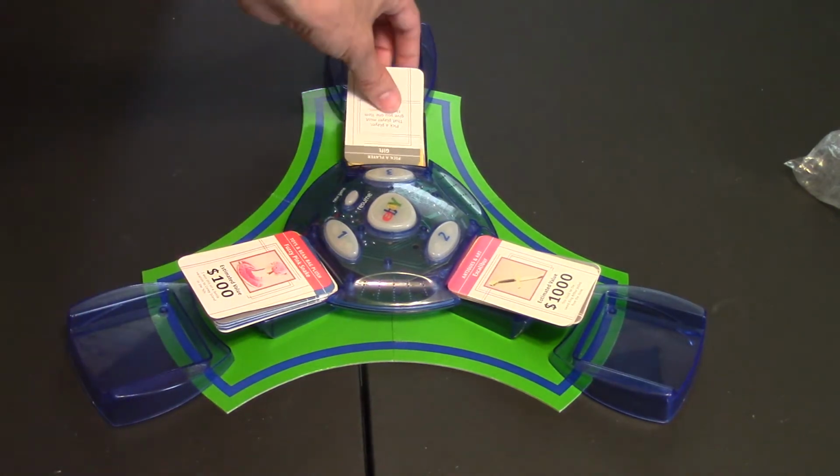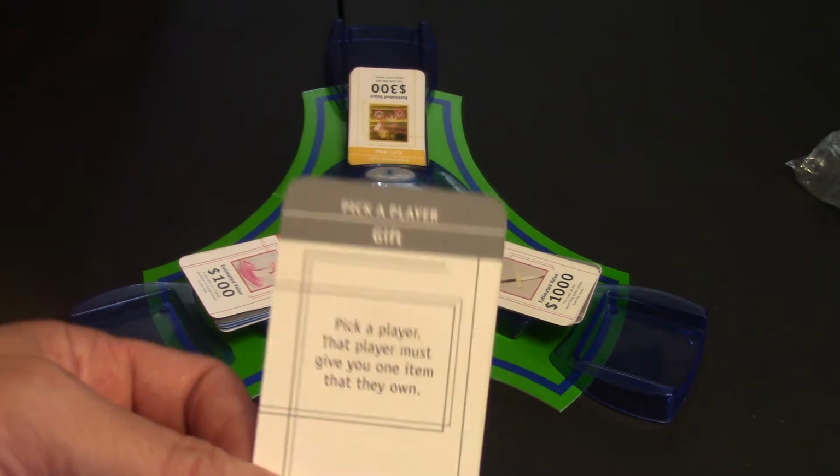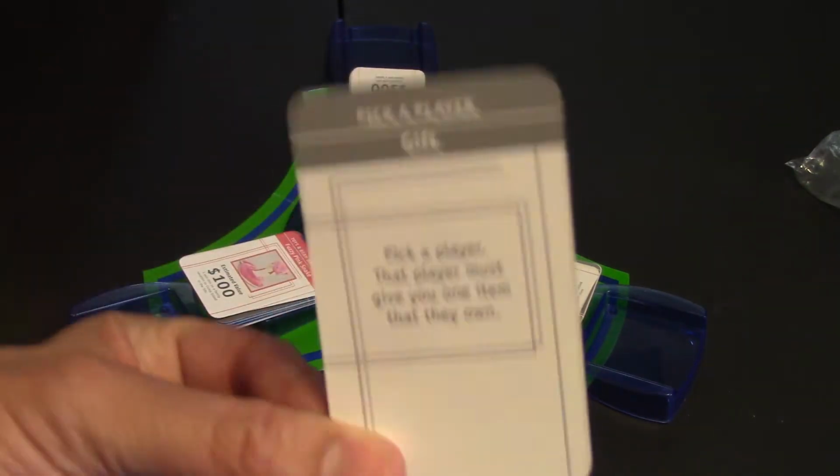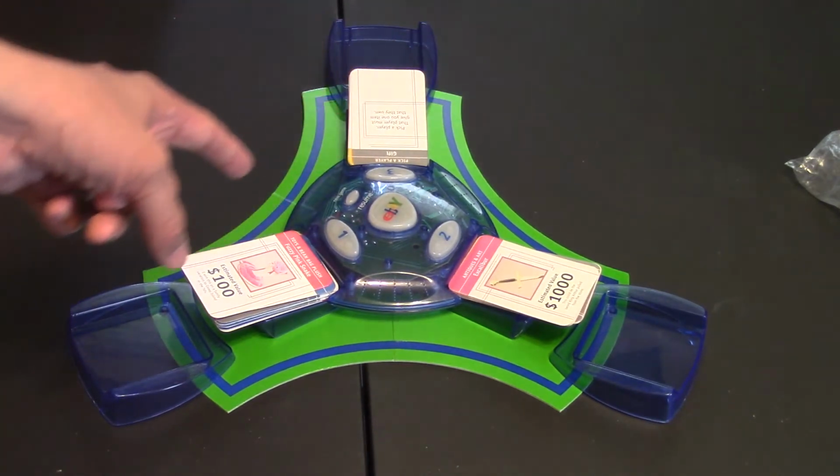Now, there is a special item here called a gift. I put one out here on purpose. It says pick a player. That player must give you one item that they own. So that's actually really big too. If you're looking for another item or maybe to hurt another player, you definitely want to bid on that.